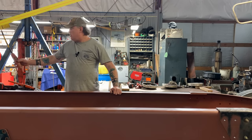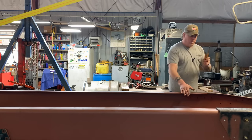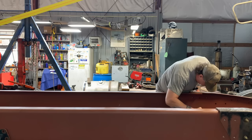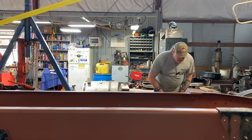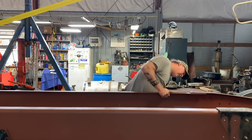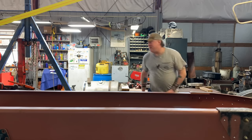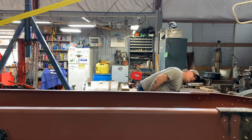All right. Get it right where we need it. Get a punch in there, just to align the holes. Let's see what we got here. Right there. Okay. Them punches in. Too bad we're not in the right holes. We gotta go forward. Yeah, that's funny. Gonna be in the next set of holes. Okay. There we go. Hey, what do you know? Everything lines up now. That's good. Gotta come up a little bit. Oh yeah, looking good.